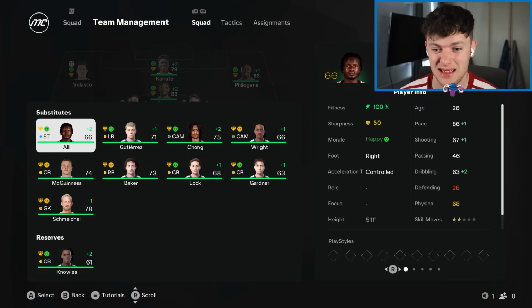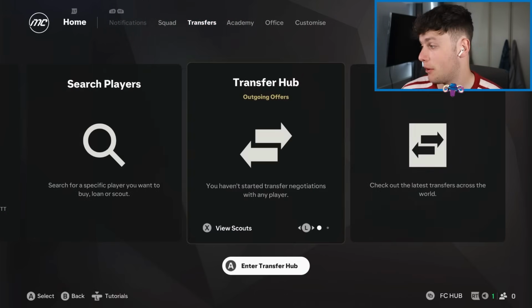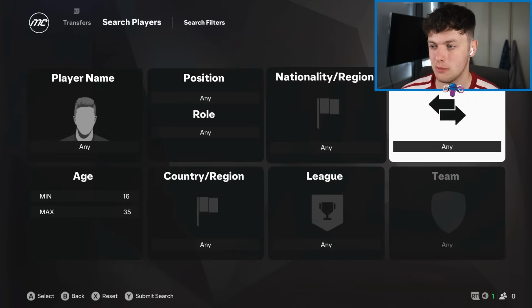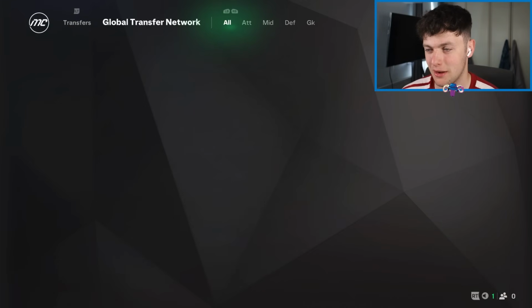Let's get a backup centre mid, a backup winger, and a backup striker, at least. That's probably a good place to start. We probably couldn't afford them straight away, though. There's one there. Peter Peters, excellent name. And honestly, the name matters more than anything else.